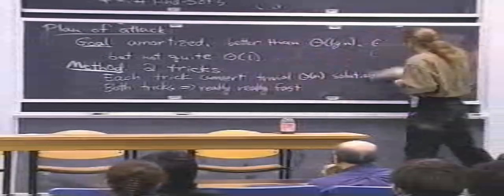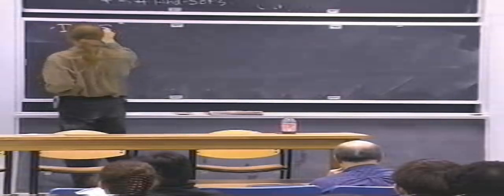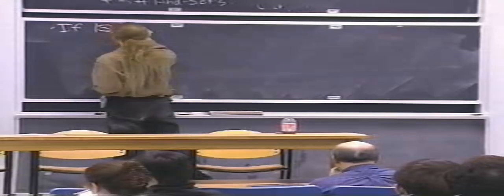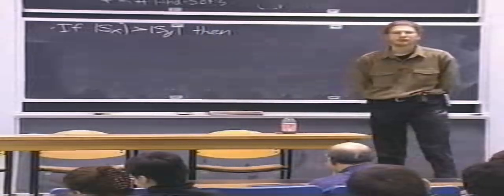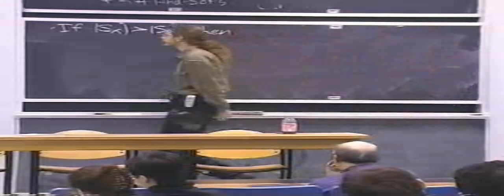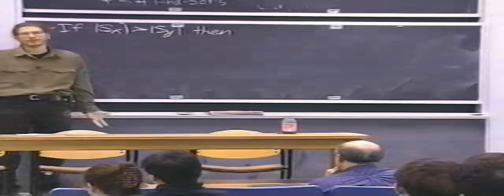Except we have one more case to do. But it's not a very exciting case. Maybe you can see that already. The other case is when it's sort of an easy case. Sx is bigger than Sy. Then what happens? So this is sort of harder for us because now Sx may not be doubling in size. Sy may only have one element. We're just adding one element on. So there's nothing really to charge to.